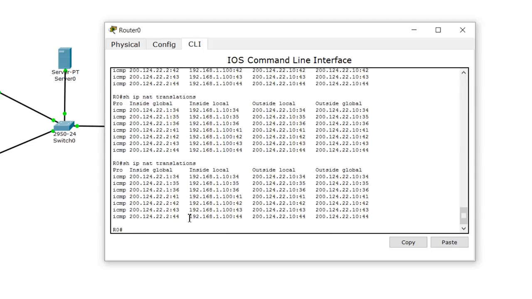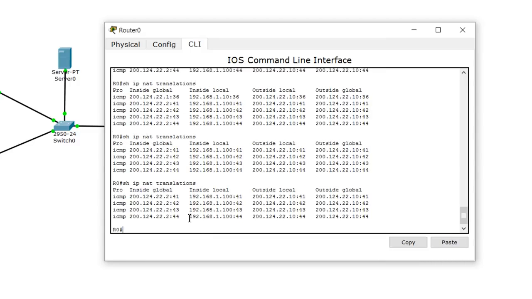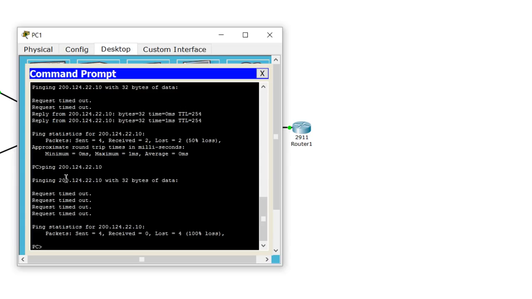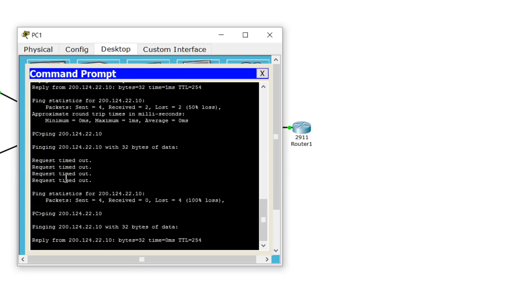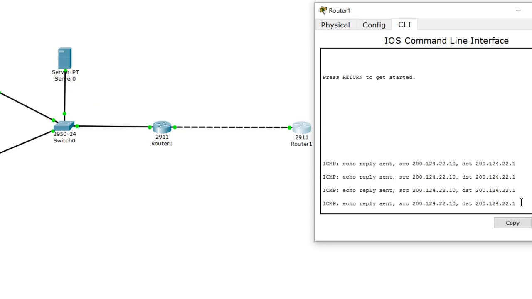So we can see that translation is failing one by one. So all the translation for .1 has successfully cleared. Now if I use this device, the last time it failed, but now if you see, this is working, and it is coming from 22.1 because 22.1 was cleared by this device.